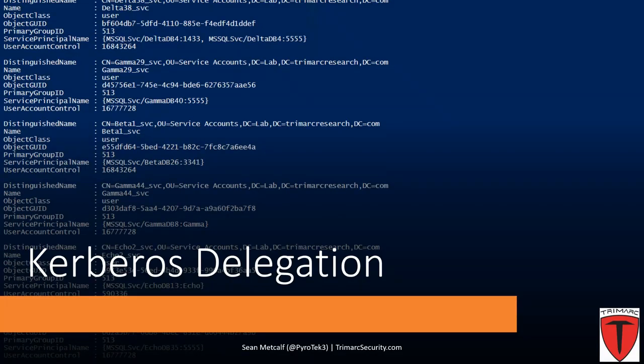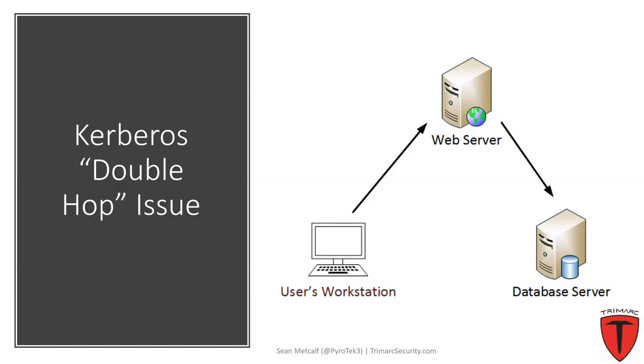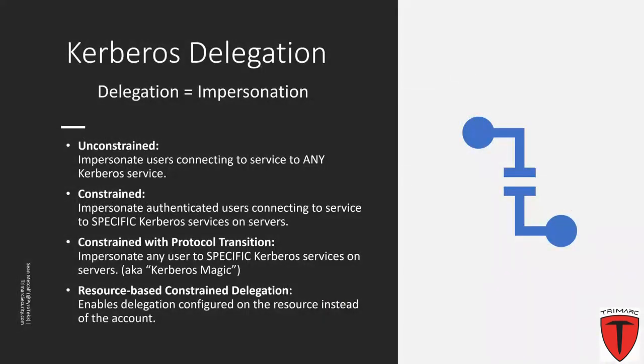Kerberos delegation is something that has to be set up and configured because of the Kerberos double hop issue. This is where a user logs into a web server, and that web server is going to update a backend database. Without Kerberos delegation, that web server can't perform any writes on that backend database server as a user. With Kerberos delegation, that web server can impersonate that user, and then that user can effectively make those writes on the database server. So the web server will authenticate to the database server as a user, and those writes will occur there. Like I said, it is impersonation.